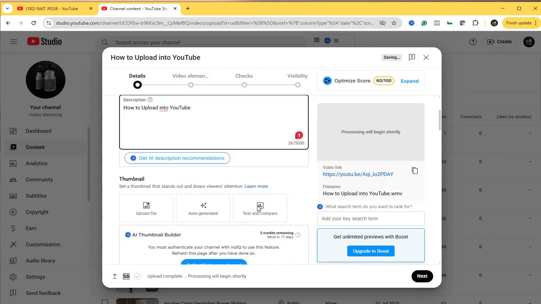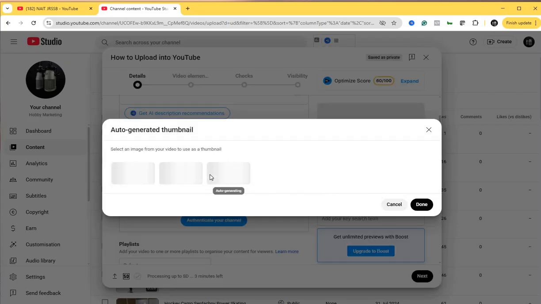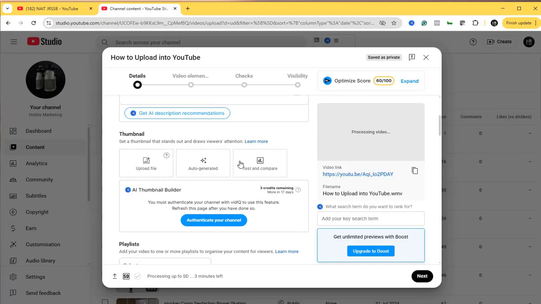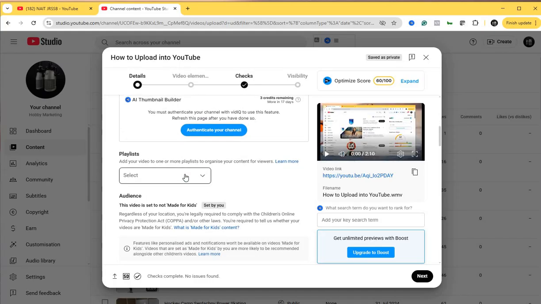Thumbnails are sometimes fantastic. Well, they're always fantastic, frankly. I'm just going to click on auto generate for now. You might want to upload something. It's always good practice to select a thumbnail. Sometimes you'll use an AI generator to generate an AI image and then upload that image. So any way you want to do it, it's a fantastic tool. Test and compare here, but it's great to select your thumbnail.